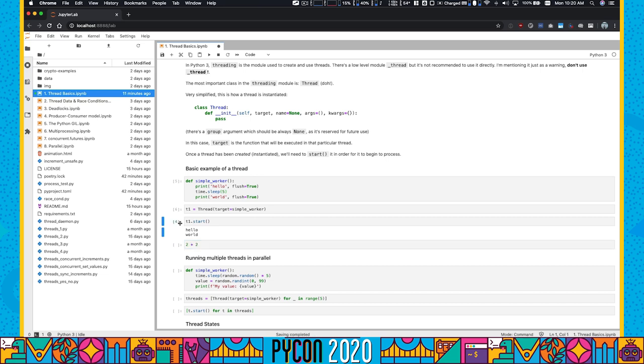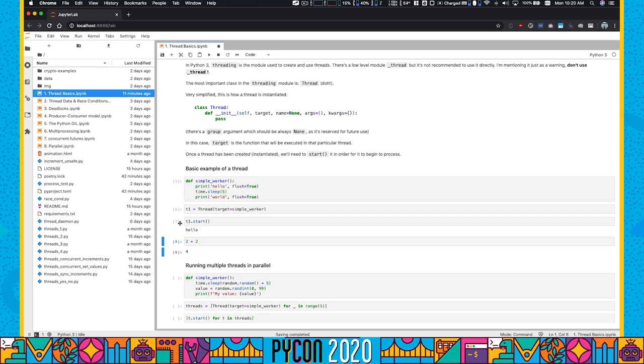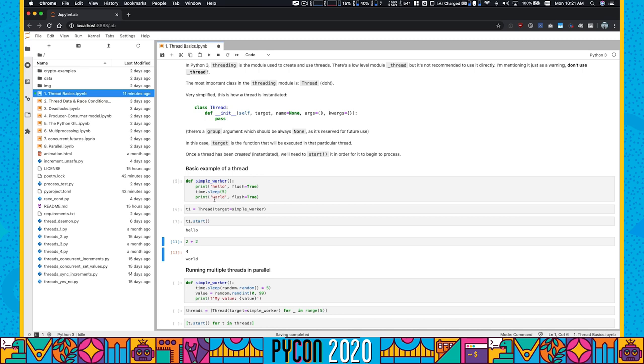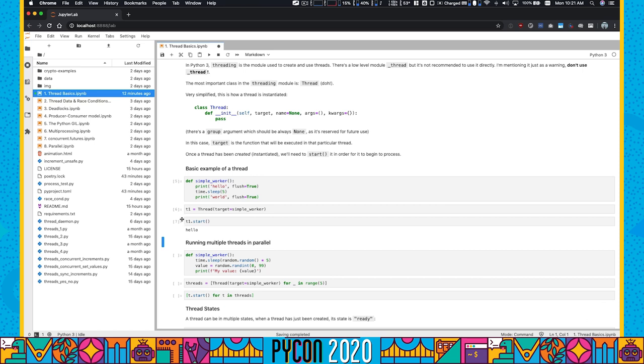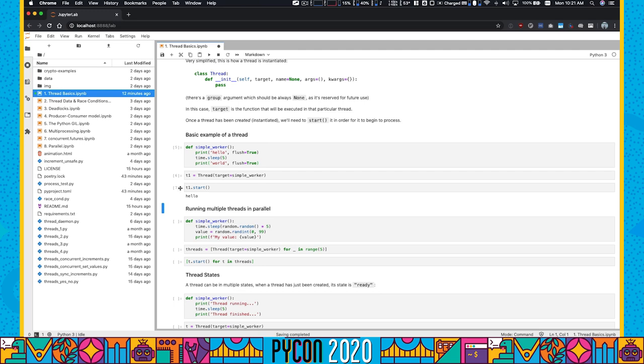And I'm gonna start the thread, and I can keep working on my computations while the thread is running in the background. In this case, it's sleeping, right? But at some point, there you go, it returned, it ran that final function that it had. And in this particular moment, the thread is dead. We're gonna see about the is_alive method. The thread died, right? It just completed its work and it's now stopped.